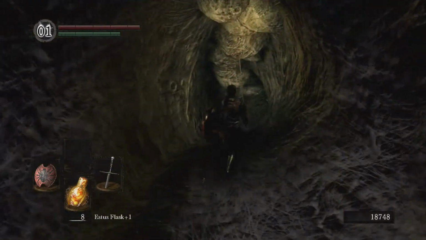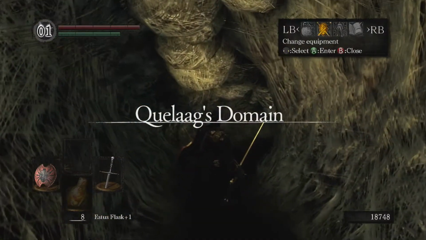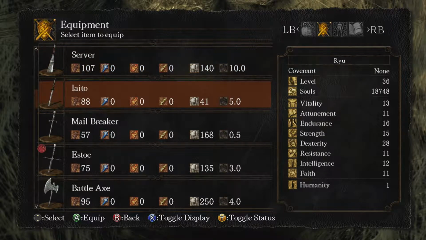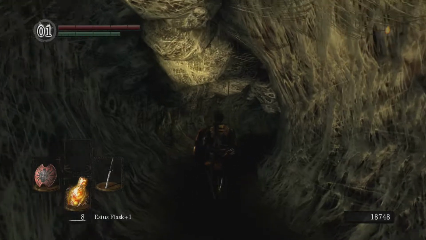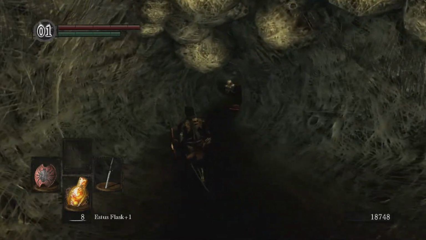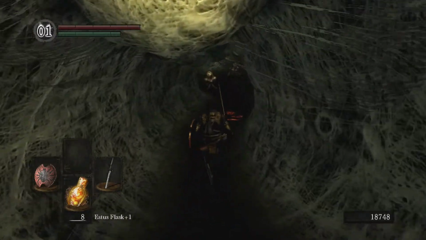Okay, so through here, we're going to get to the boss. This is Quailag's domain. And since we're here, let me get my sword out. Alright, we're doing okay. I'm probably going to have to double-hand with this one. Now, don't read any of these things that say there are hidden doors. There are no hidden doors.